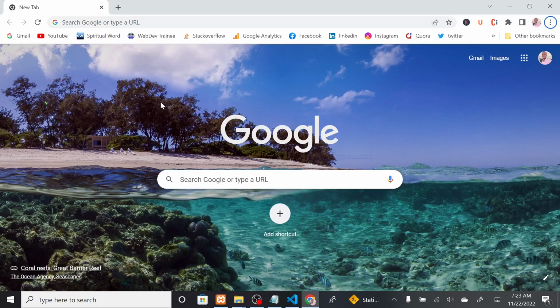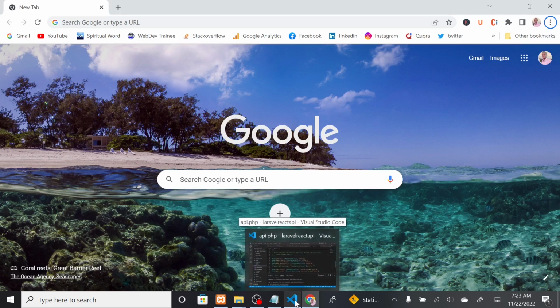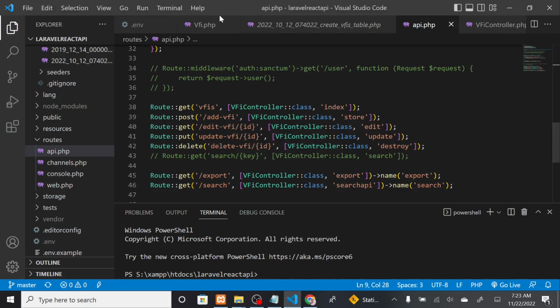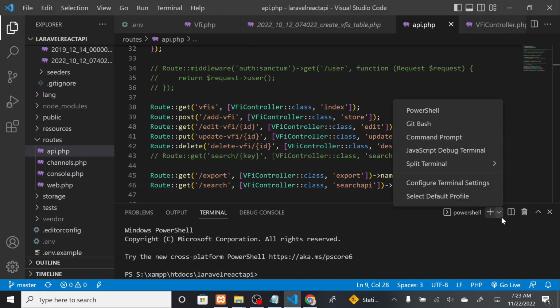Now in this tutorial we're going to look at how to implement a Laravel API, that is a Laravel REST API. It has been a while since I posted a video, so let's begin. In this application, I've been making an application of how to implement a REST API using Laravel and ReactJS. So I've used Laravel and ReactJS.